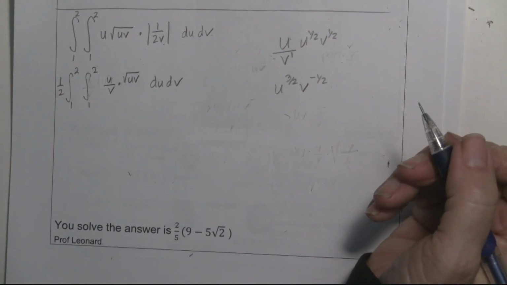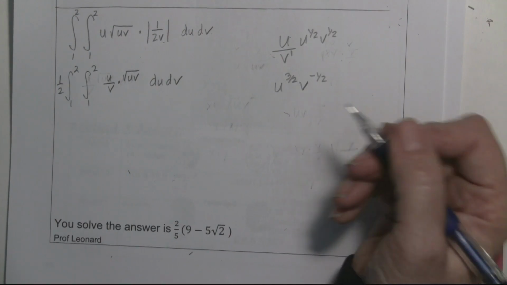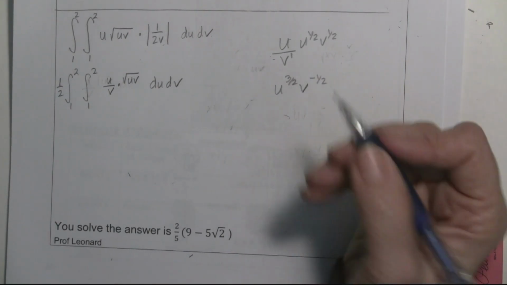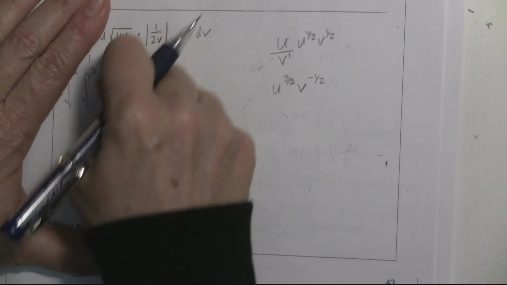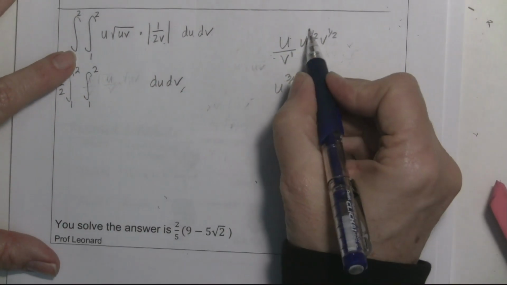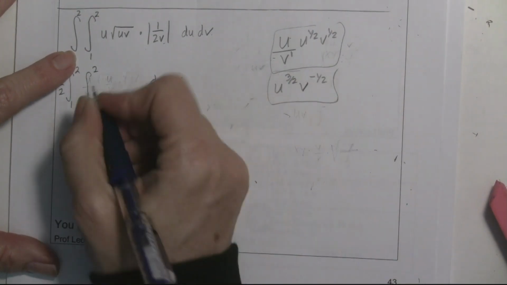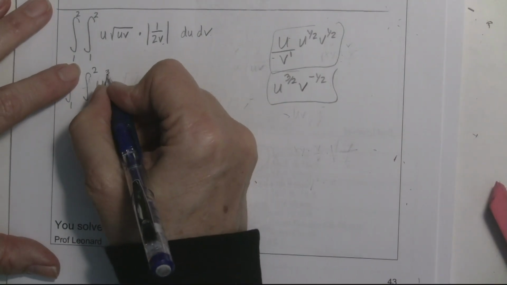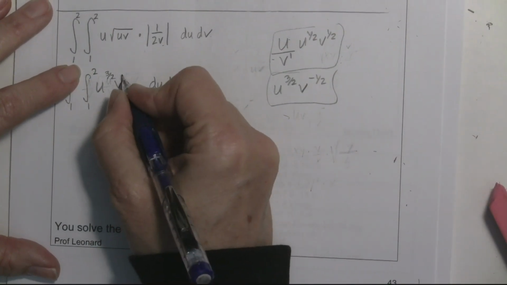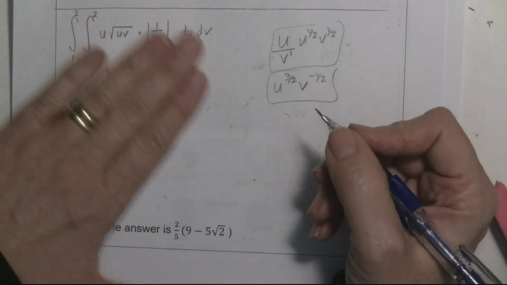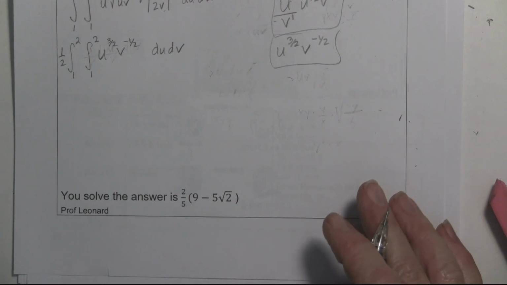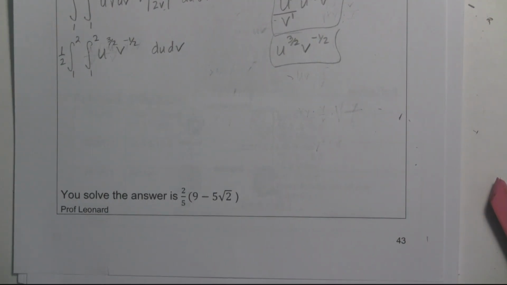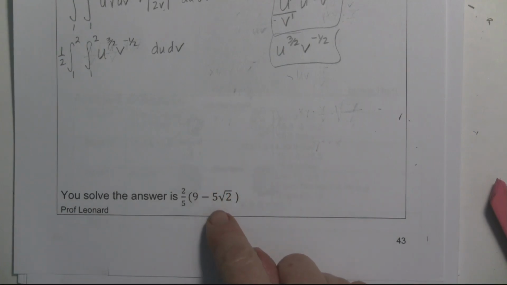And then you're going to integrate those one at a time. And that's easy, right? You add one and divide by the same thing, and the other one's a constant. And so actually, it's just absolutely fine. I did the work here, and now I'm going to replace that right here. u to the 3/2 and v to the negative 1/2. The answer doesn't turn out that nice, though, even though you might think that it might. This is the answer that you get when you integrate that. So give it a try.